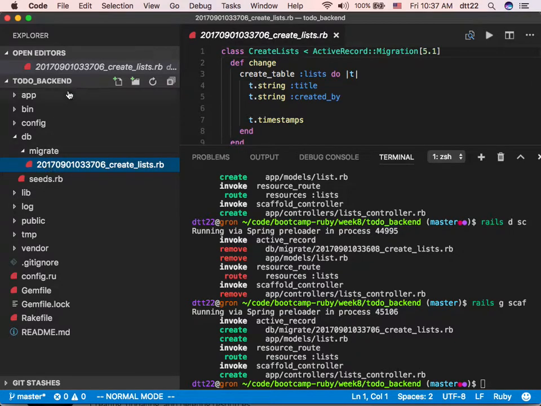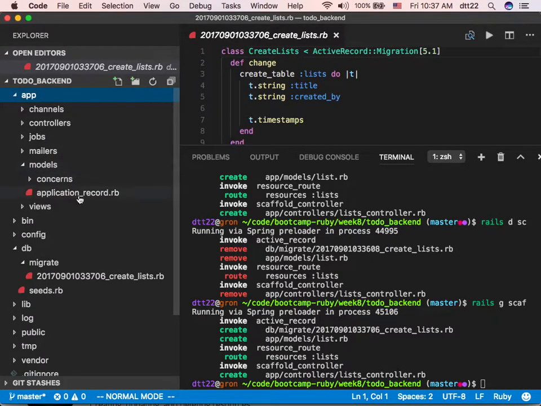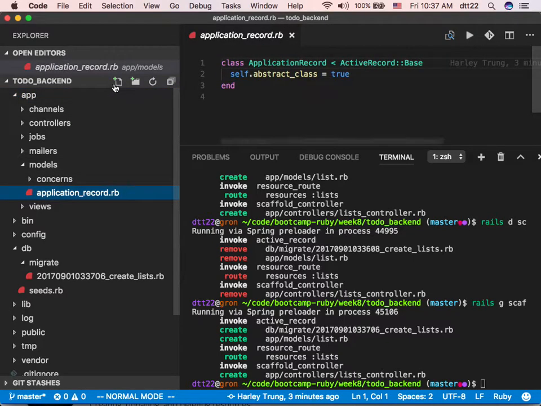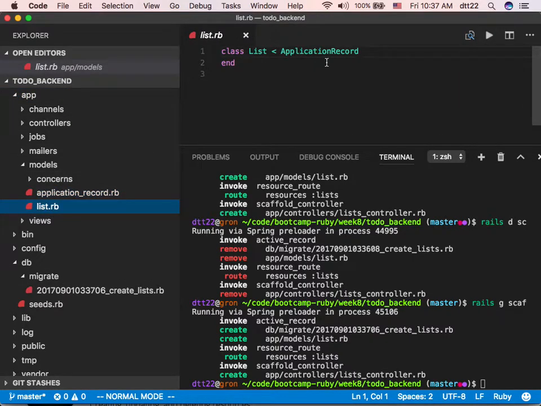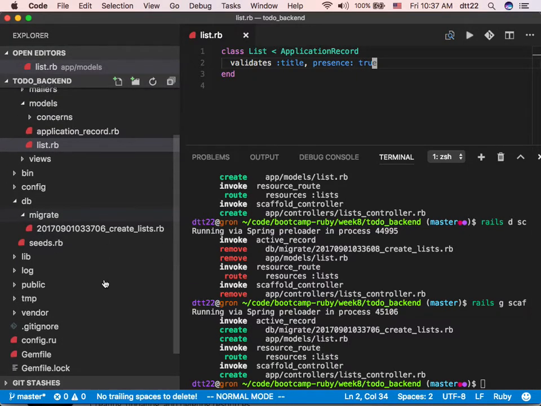The list model. When you click here and you don't see it, refresh. Sometimes VS Code doesn't have it. No surprise there. What do you want to do here? Validates presence of what? Title. Right? So no surprise there. Let's look at the controller.